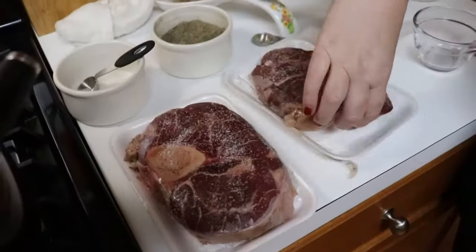Before you sear your meat, go ahead and make sure that it's been sitting out at least an hour so that it gets close to room temperature.